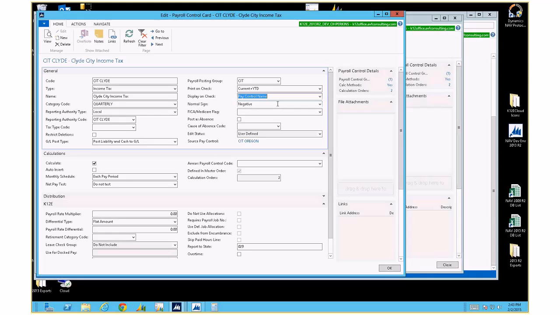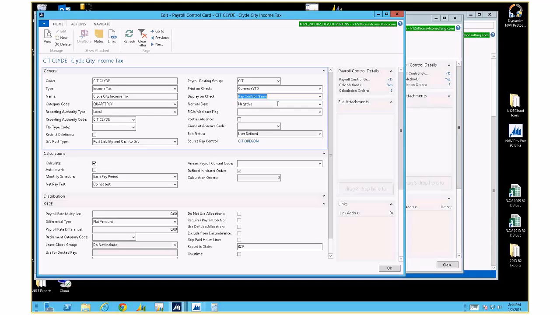You can maybe make some adjustments to fix it going forward, but you could either insert a line or go to the existing line and give them money, right? You're trying to reverse it. So you type a positive, let's say $100. The system is immediately going to pop up a message that says this is not the normal sign for this particular control. Are you sure you want to make this change? And you say yes or no.